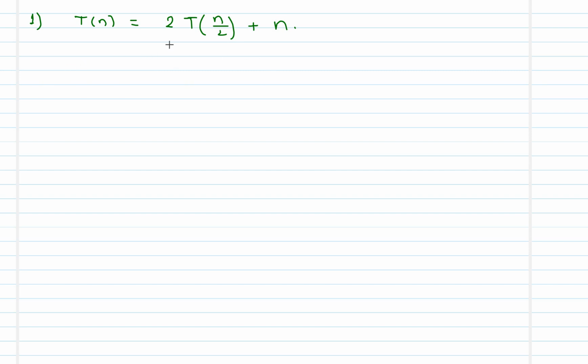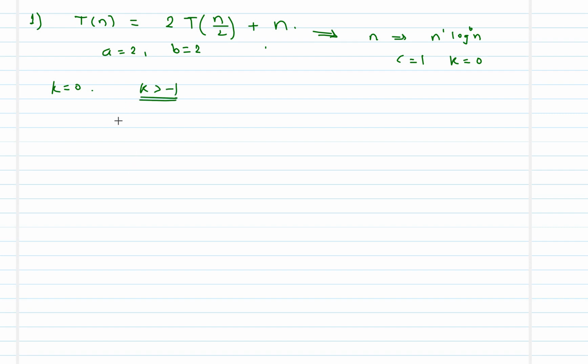So now again we have A equal to 2, B equal to 2. If you just compare with T of n equals A T of n by B plus f of n, and now if I write this f of n as f of n equal to n, which I can write as n to the power 1 log of n to the power 0, so I will be getting C equal to 1 and K equal to 0. So now as K equal to 0, that is K greater than -1.